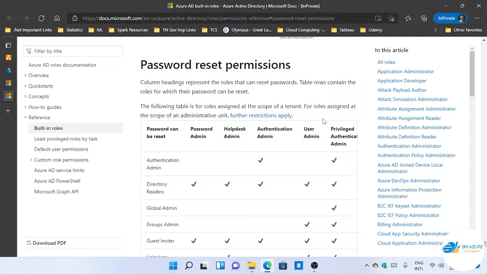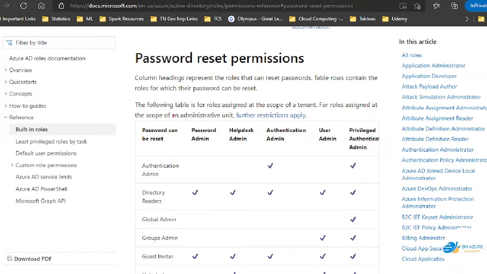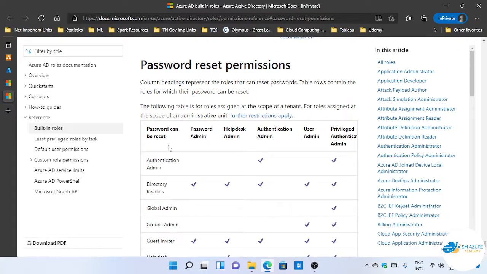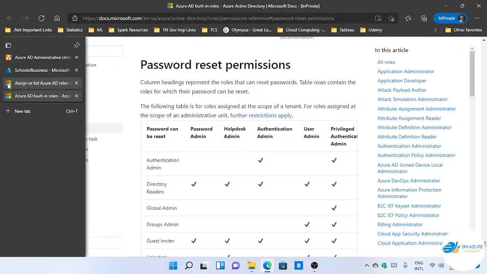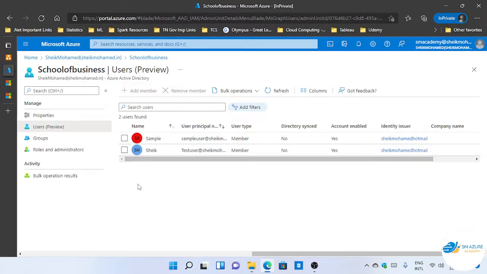For roles assigned at the scope of an administrative unit, further restrictions apply.